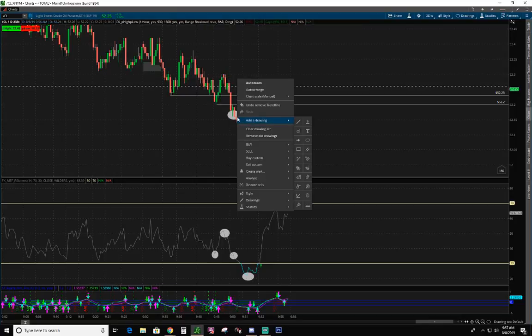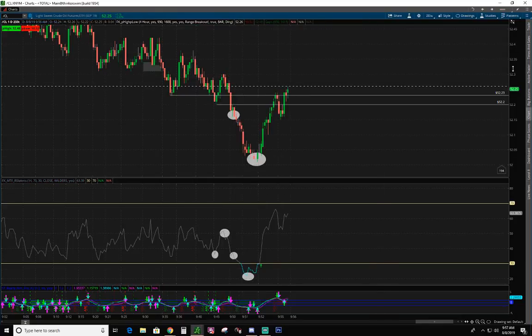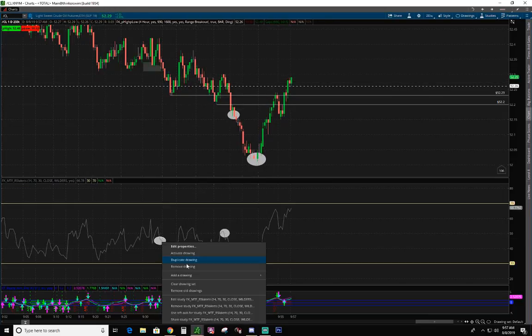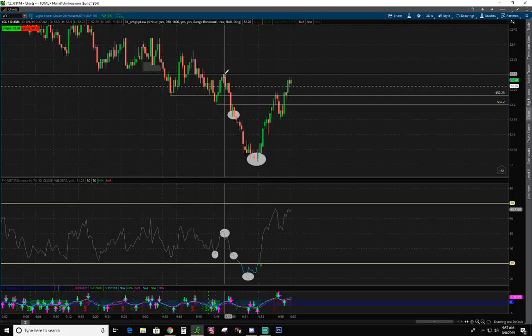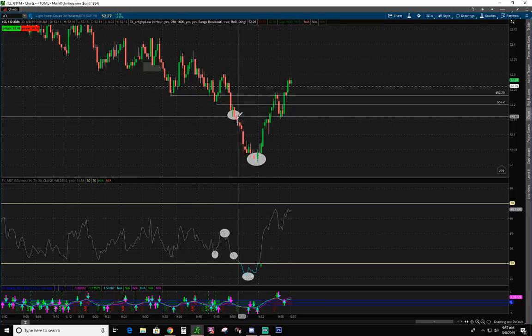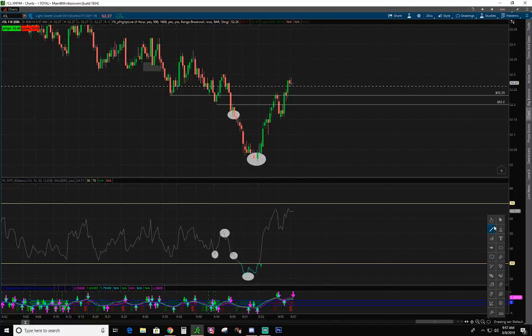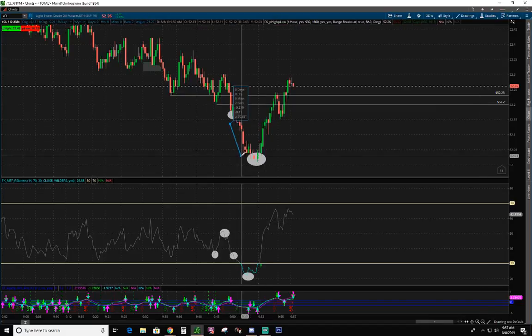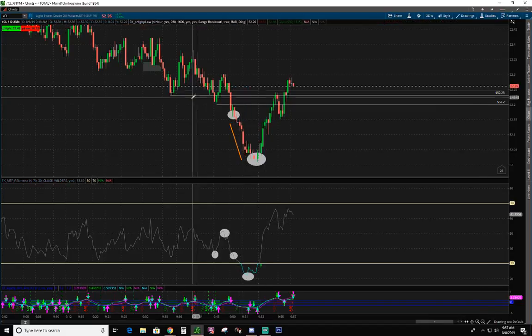What I'm looking for now, if this would have just been chopping around like this, and here, maybe a two-step, and we're halfway up, okay, go ahead, take you a few points. You know where you're at, and you can go. So that's why I waited at the 30 for a pullback. You could have two-stepped it in. This is ideally what you want to happen, but it doesn't always.